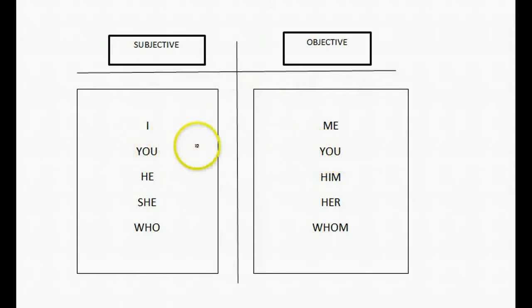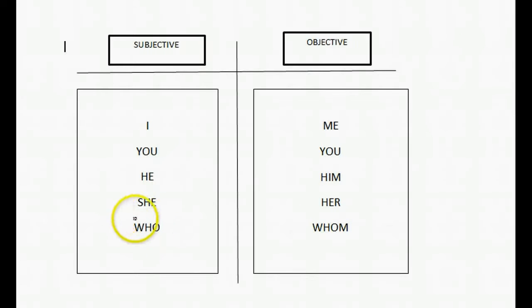You does not change. It's always the same. He changes to him in the objective case. He went to the game. We were talking about him, about being a preposition, and him being the object of a preposition. Therefore, it's the objective case. She you use when you're talking about a woman or a girl as the subject, and her when it's the object, either direct object, object with a preposition, that sort of thing.